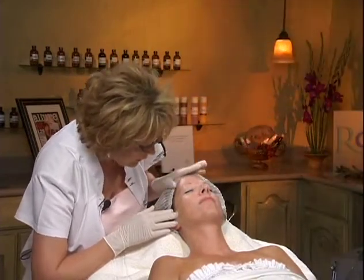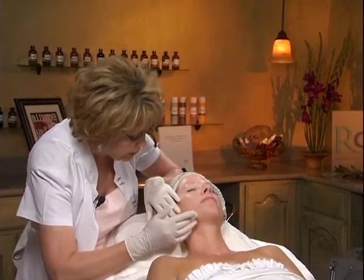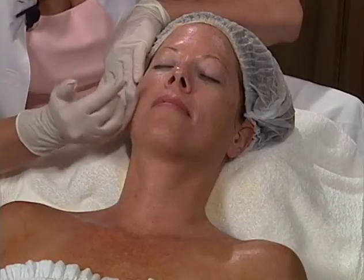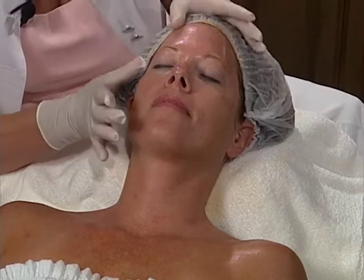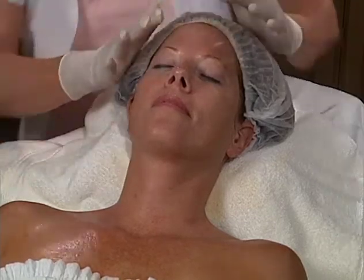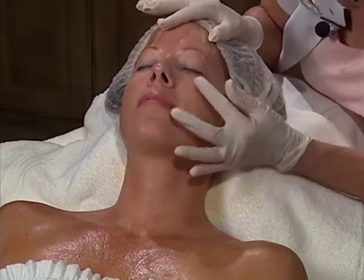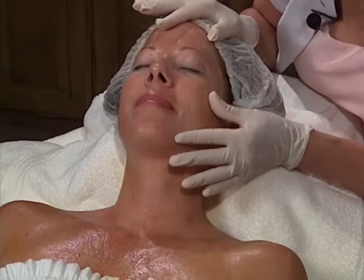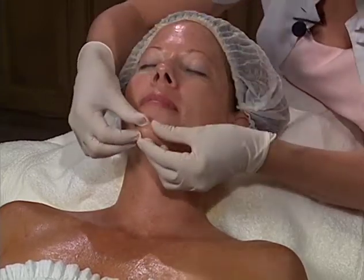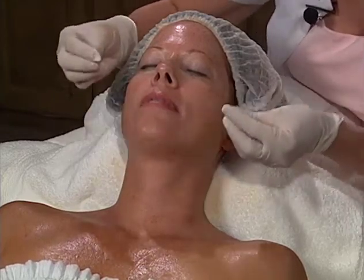And it looks really good. And what I see that Donna has achieved in this peel, just in this time we've worked, we have really softened up the formation of lines that we're developing through this area. Overall, we have just given a lot of vitality to the skin. Even this side, Donna, these are so much better. This really looks nice. We've really lightened her up quite a bit. Even the coarseness on the chin area has begun to really soften up.